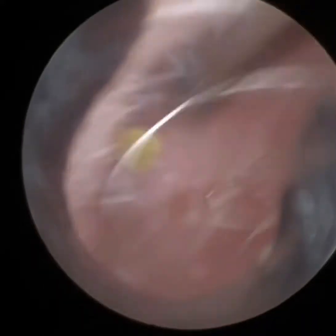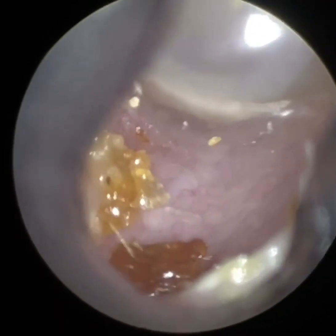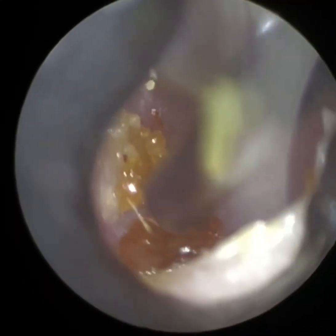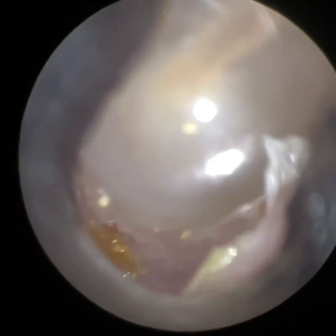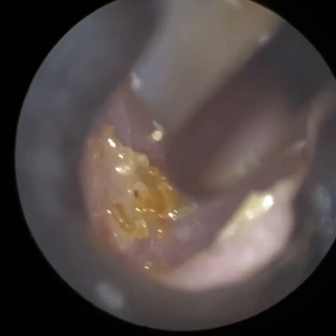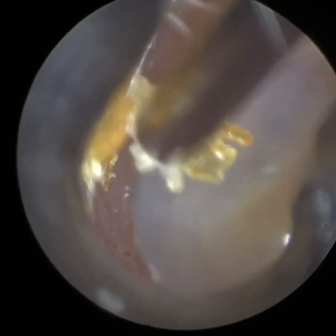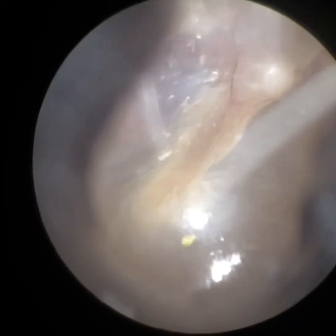This is some dry skin just at the base of the ear canal that we're removing — in the inferior aspect, only more mid canal. It's quite tedious this last bit, but it's well worth removing. You may have seen that just as I went into the ear, just on the outside, the patient had been scratching the ear because of the itchiness caused by all this dead skin. Just having one last view of the patient's eardrum.